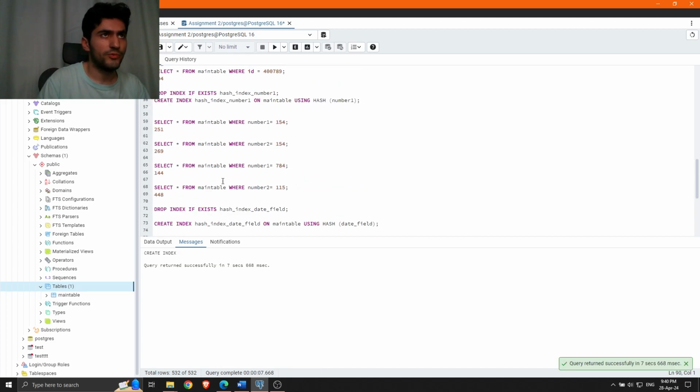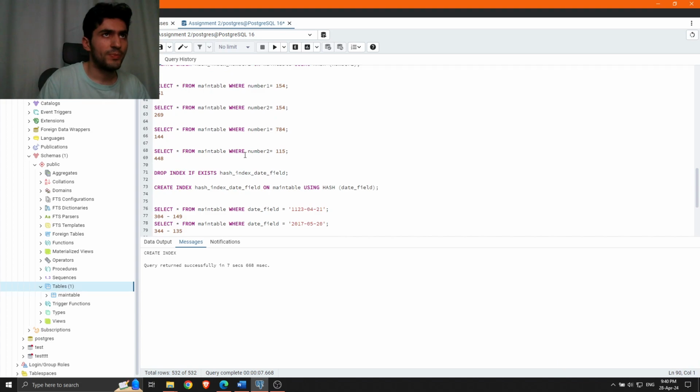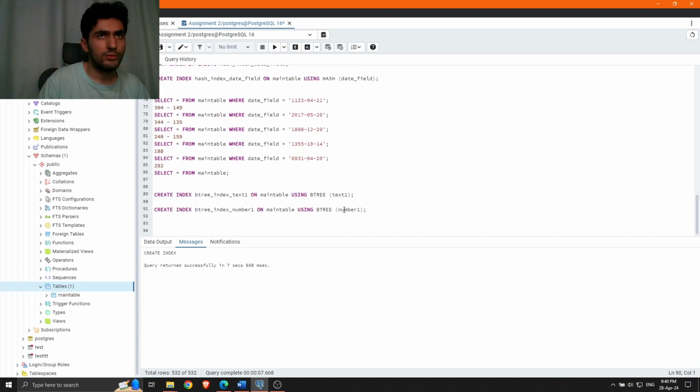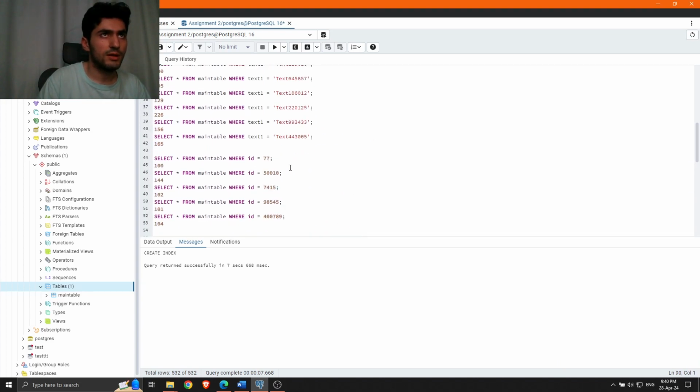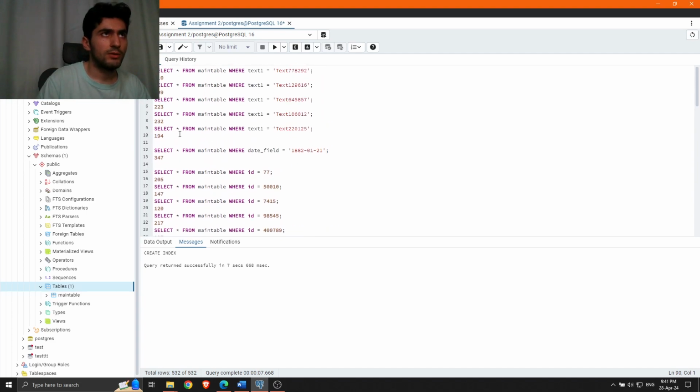Now we create our B plus trees. We have it for number 1. Let's take some values for what we have for text.